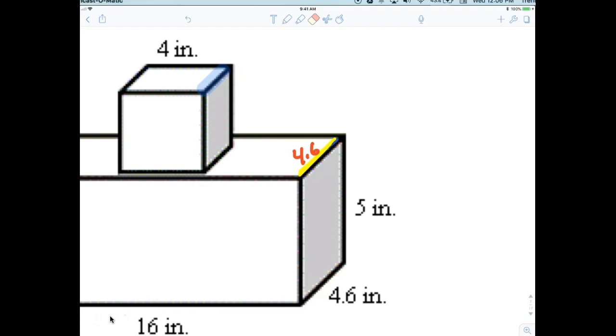This right here, look up, please. Does that look like it runs all the way to the back? No. Everybody see that? Yeah. I'm not going to make it like that on the test. All right, you'll obviously be able to see. All right, so this, I would agree with you, is just a cube sitting on top of the box. Yes. Everybody with me? So again, we have the two volumes.